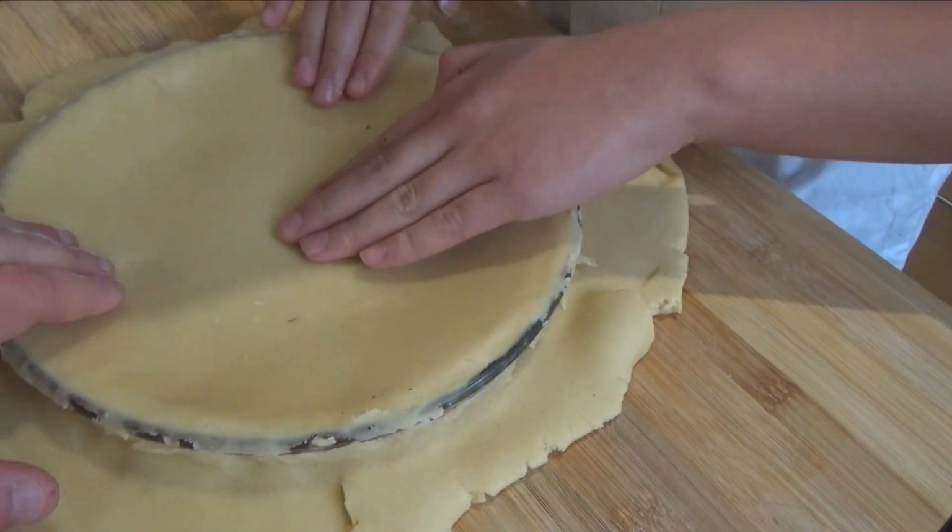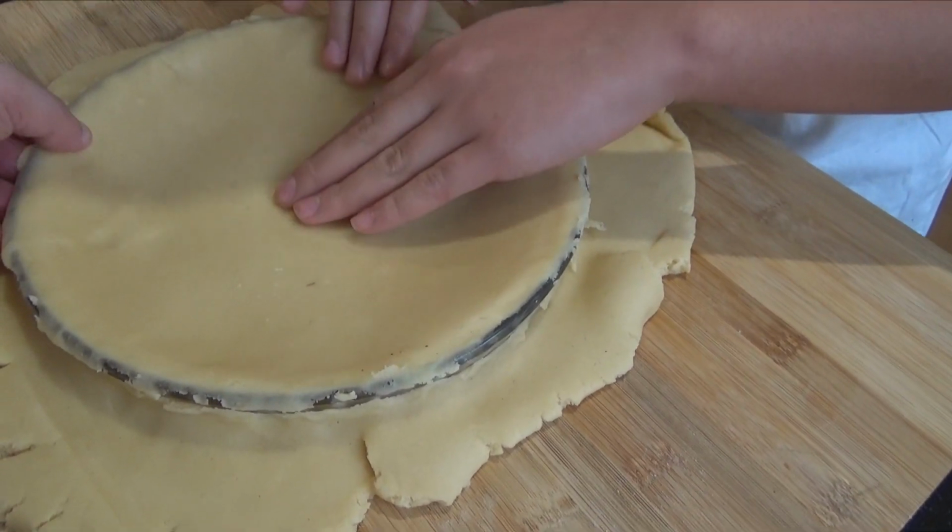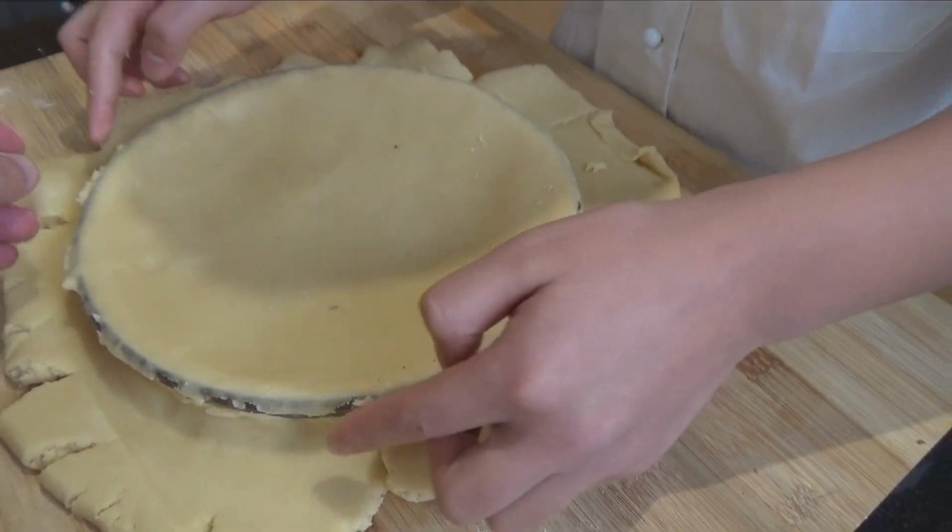And then just don't press too much, I guess. Okay. So this one is to be the crust.